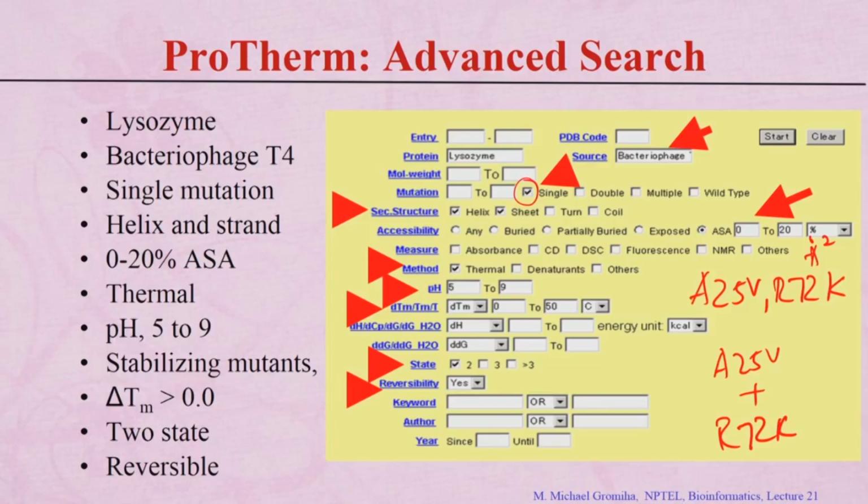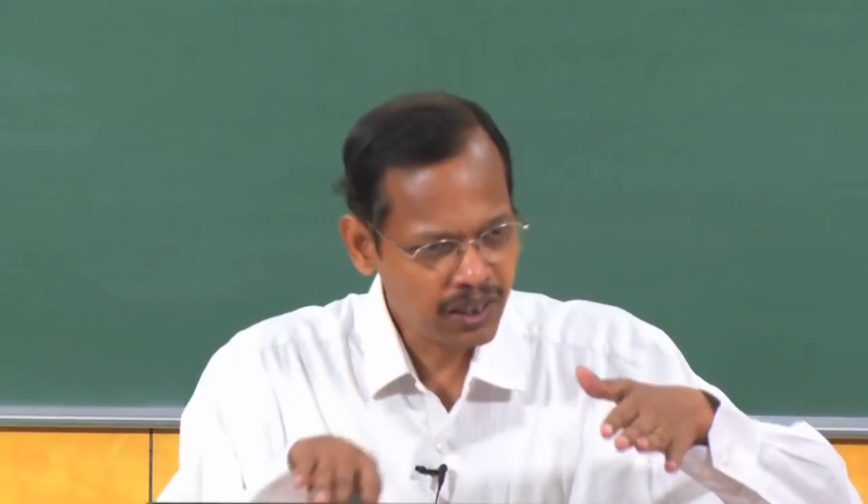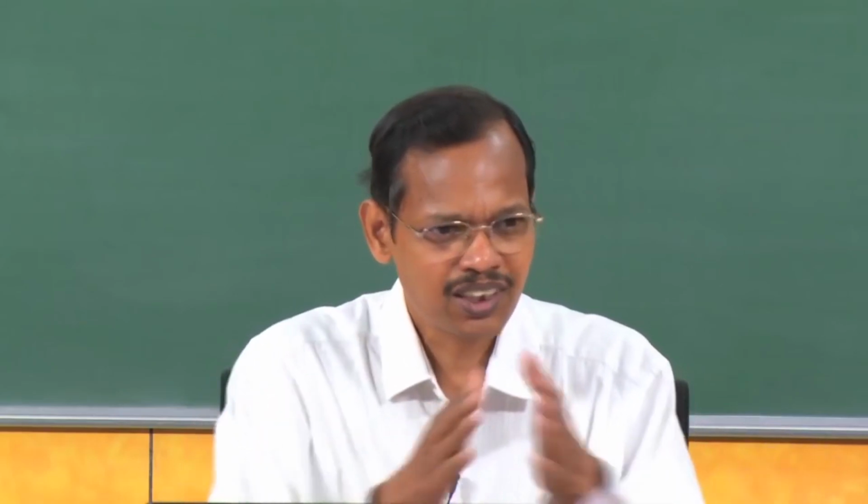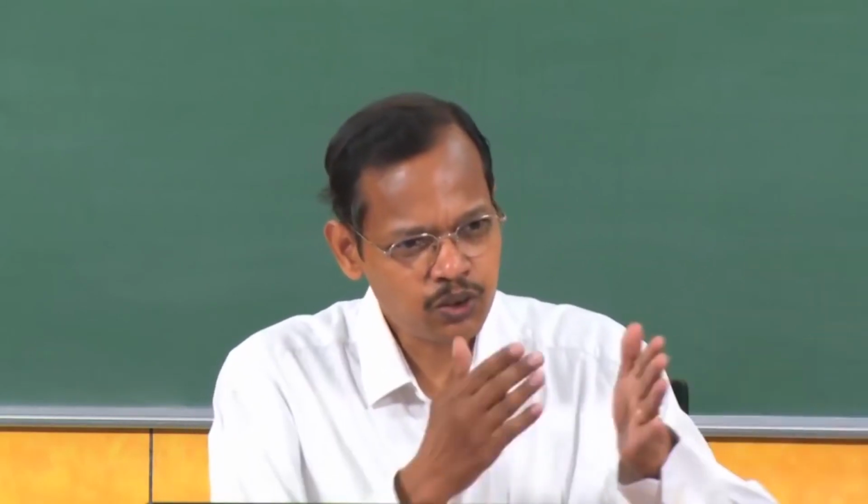Then measure and the method, pH you can define, okay, because neutral pH, so I put 5 to 9. Then the delta Tm or Tm, for example, if you want to identify only the stabilizing mutant, in this case you put delta Tm or delta G H2O or delta G, which should destabilize, then should be minus values. If you do like this, you can get the stabilizing structures. Or sometimes if you want to identify the mutants which have extreme stability, not around 0, in this case you can see that is minus 100 to minus 2 and here plus 2 to plus 100. Then you will get the stabilizing and destabilizing extreme values and see what is the difference.